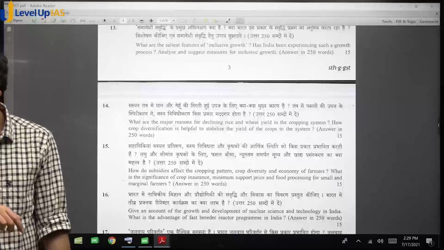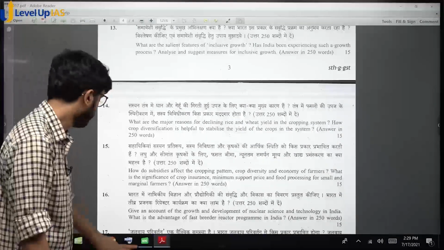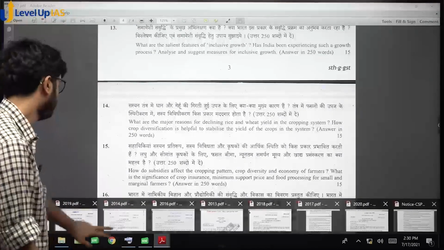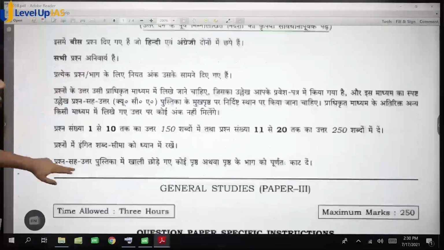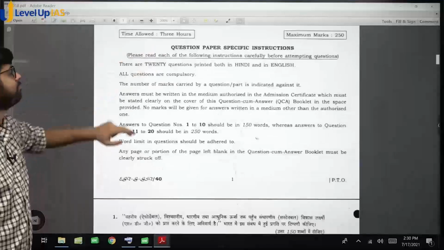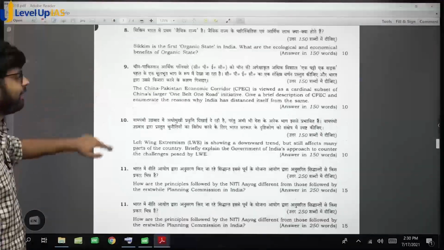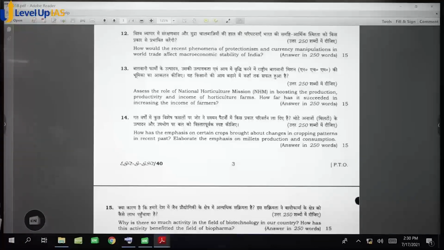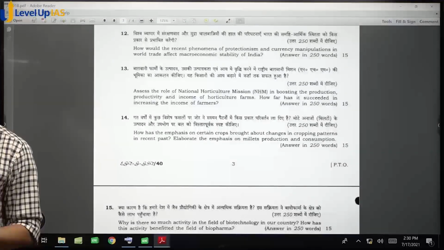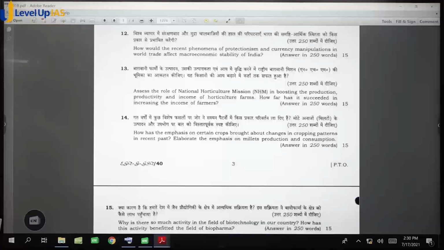Just the number. Then we will see 2018 question 14. Same question number. I told you this also many times. The same question number is repeated for the same syllabus topic. 2018 question 14. The scan quality is not good. I've taken this from the UPSC website. Just imagine. See this, try to read it. Try to read the 14th question, not the 13th question, the 14th question.